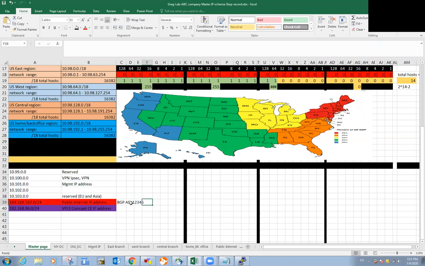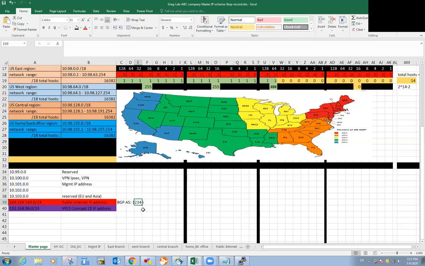Sometimes, if you go to a website and use a looking glass for BGP, we can find out which company this public AS number belongs to. Since it's public, because you advertise it, we're able to see it.